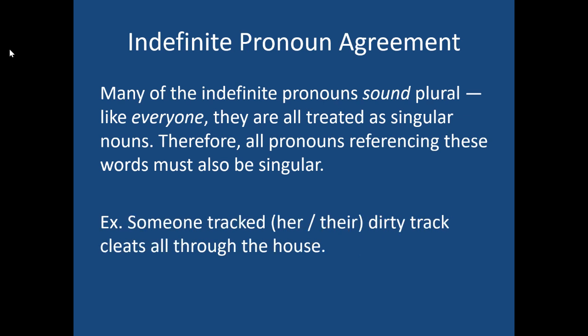If I said someone tracked her or their dirty track cleats all through the house, well, I could see that word someone, which is on my list, and someone is singular. So if I'm only given two choices between her and their, I would use the word her because it's referring to someone. Now, obviously, the word someone could also be referring to a boy or a girl, and so therefore there's more than one pronoun that could have fit there.